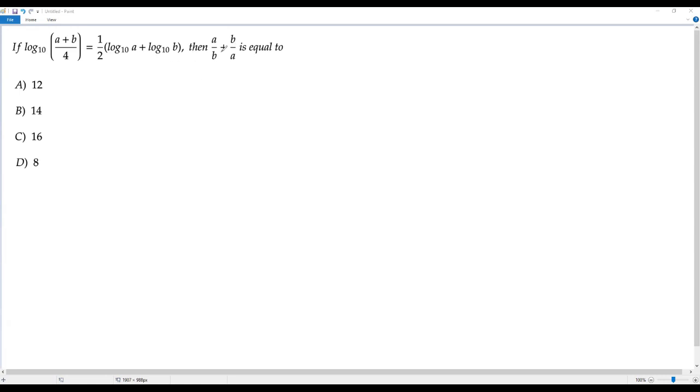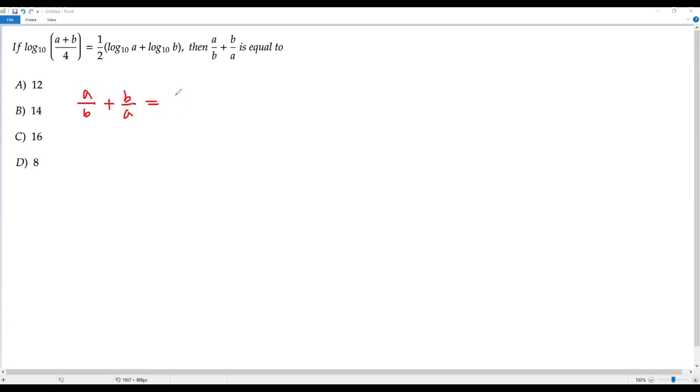So using the given information, we have to find the value of this expression, that is a/b + b/a. So now let's simplify this one first. Here we have addition of two fractions with different denominators. To add these two fractions, we can use cross multiplication. That is, the numerator of the first fraction has to be multiplied by the denominator of the second fraction.